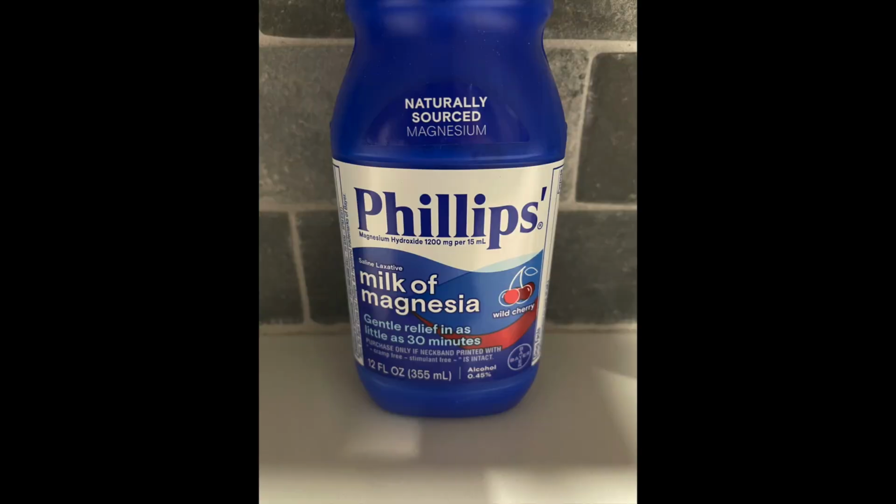Now, what if those things do not help completely and you need to go up the chain of things that might be helpful? Well, one remedy that you can get over the counter is milk of magnesia. A little cup, 30 cc's of milk of magnesia, usually gets the bowels moving. If that doesn't help, sometimes you have to go the opposite end, and things like a Dulcolax suppository can sometimes help get the bowels moving. And occasionally, people need a Fleet's enema to really flush out that system when you have a very hard stool that just won't come out.